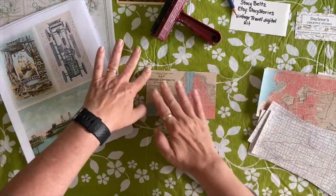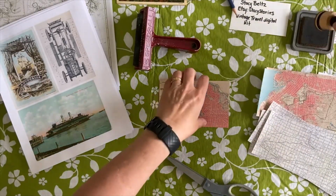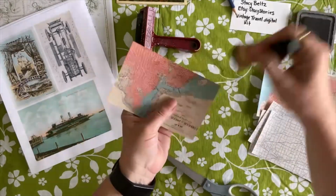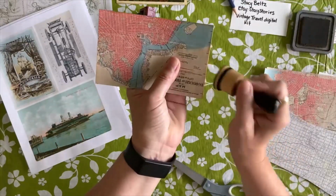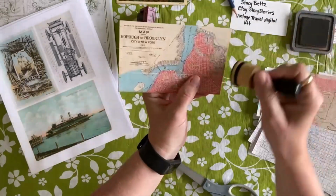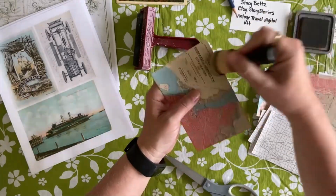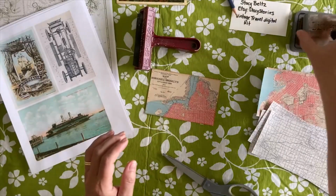So there's the first one, and so I'm going to distress the edges of this first, just to give it a little more vintagey feel. And I like that this particular one has the date on it. So this is City of New York, 1912. It says up here on the corner. Okay, so that's the start of that one.